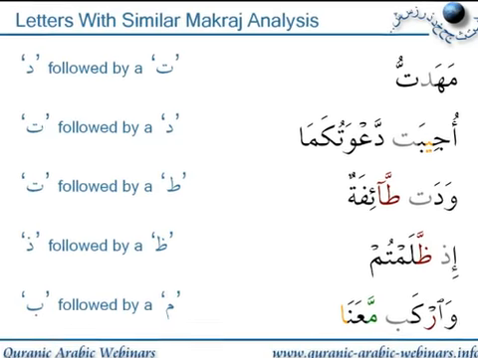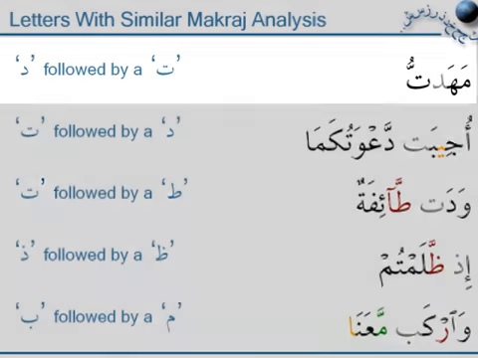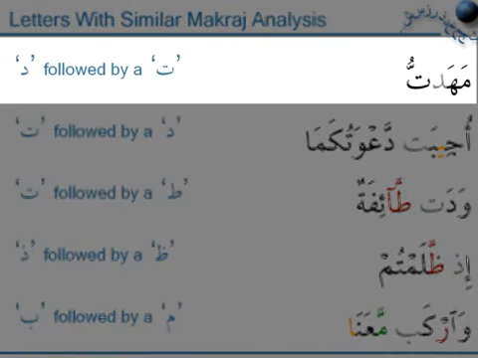So we've got two slides. This is the first one. First rule then, or the first example of this rule, is dal followed by a ta. So this word we have here is ma hat tu. Okay, so the dal followed by the ta. The dal is sakin, so in this case we're going to totally ignore the dal, and we've done it in grey. So you join the ha to the ta.